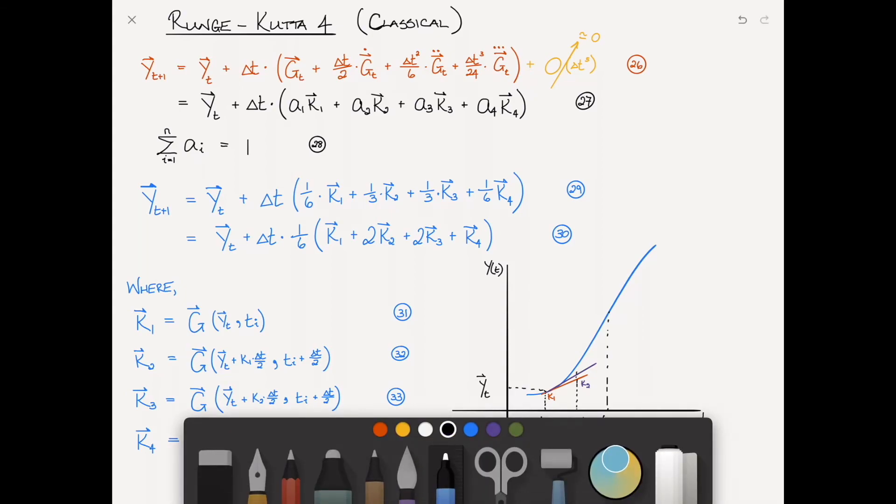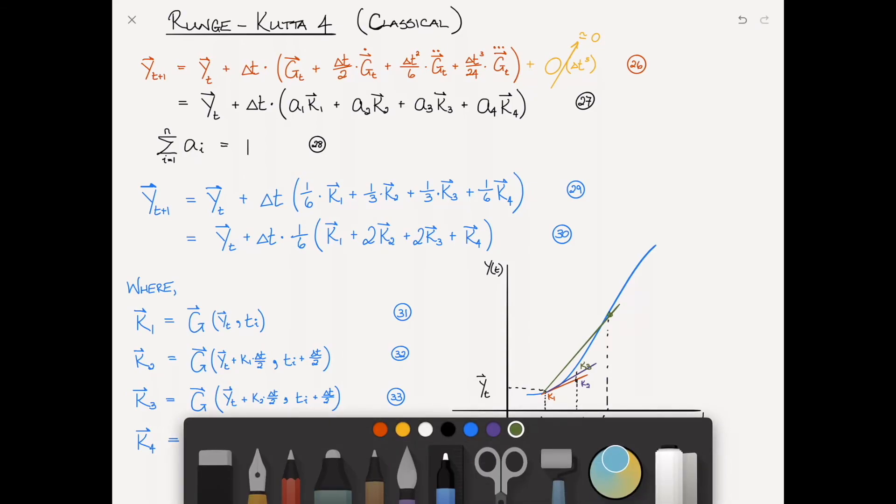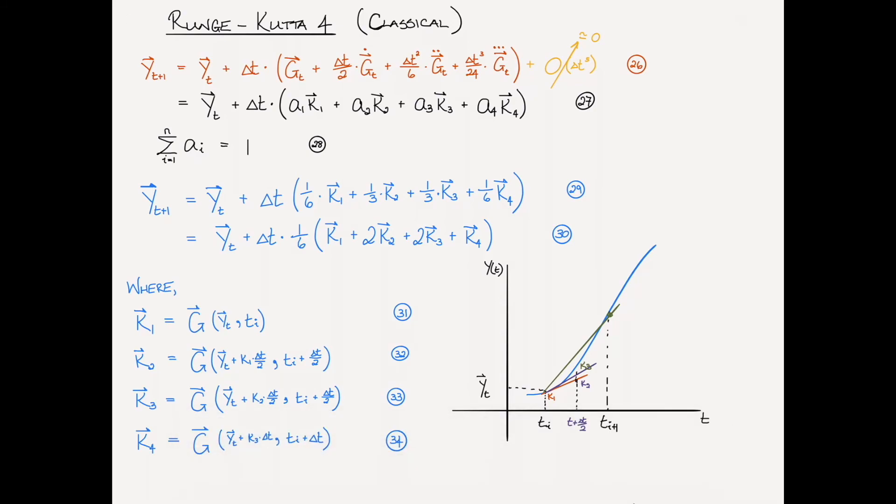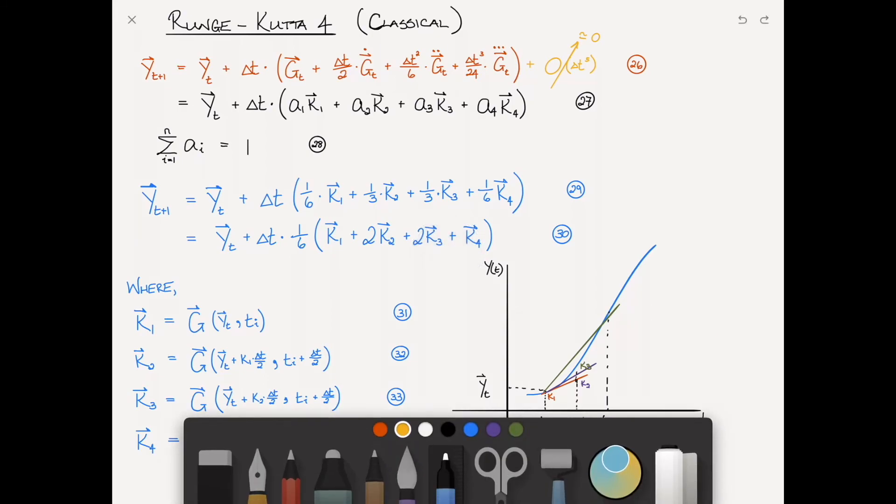To get to that half a time step. Then using that, we take, I'm going to do it in green. We find as a result of that K3. And then finally, we take the full time step using K3, which takes us to, let's say, here. And then, let's do that one in blue, or yellow. This is K4. And then what we do is using K1, K2, K3, K4, we combine it to figure out how to take our step and how to advance from YT to YT plus one. Now, I hope that doesn't sound overly complicated. I realize it's a lot I've just thrown at you. And if you're like I am, the minute you see it implemented in a code, you're going to be able to come back to this and it's going to make a lot more sense.